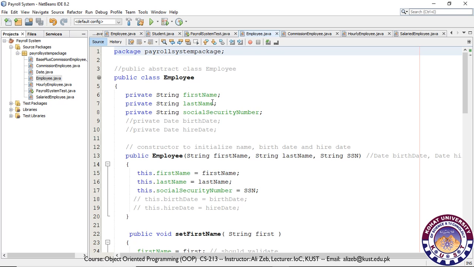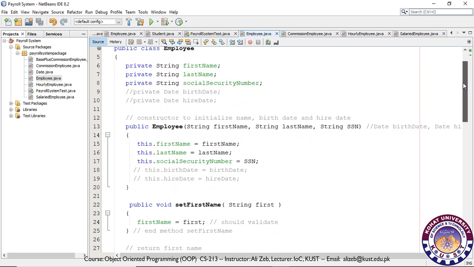The basic idea was that the common details of all of these employees will be combined into one superclass, and that class was named the employee class. You were also required to use composition that includes date variables in the employee class, but since we do not want to focus on composition over here, the date variables have been commented out.